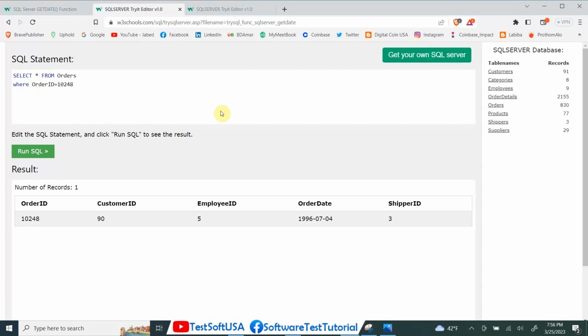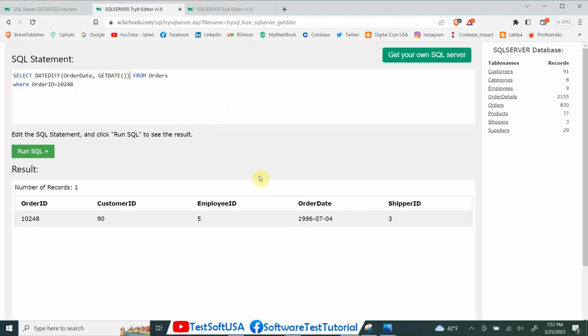So then we need to use the DATEDIFF function. Which difference are we looking for, right? So first thing, order date, then comma, then GETDATE. Now here is the DATEDIFF function. It is taking order date and it is taking GETDATE.